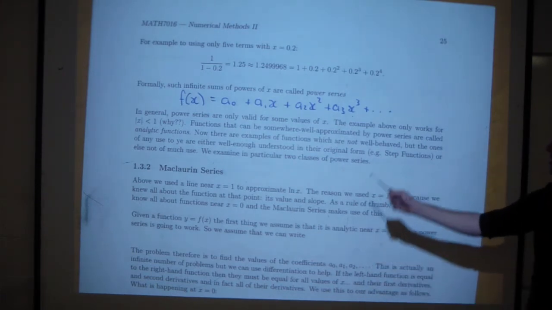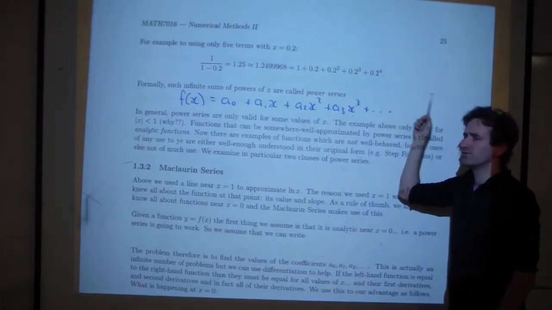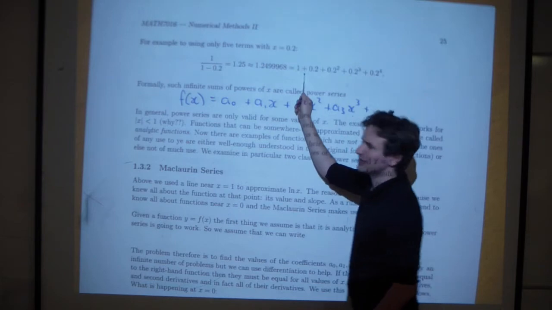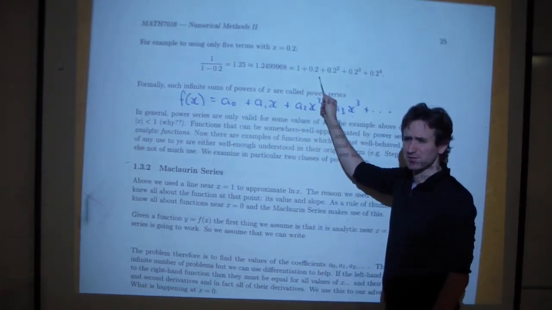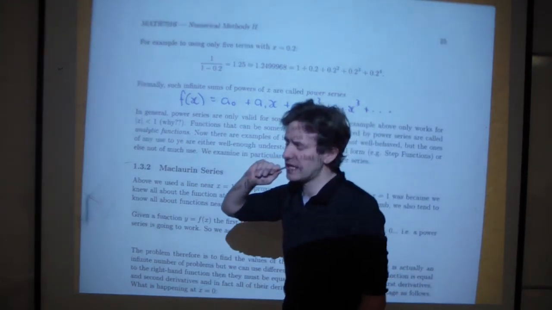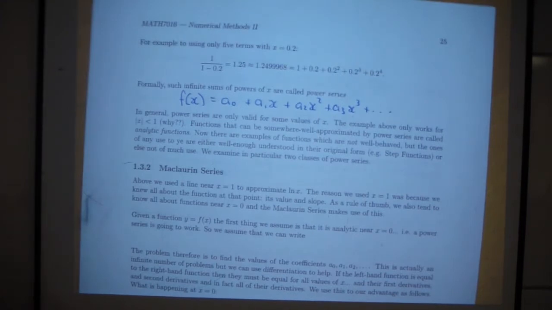So if you looked at the thing on the previous page, the 1 plus x plus x squared plus x cubed plus x to the 4, if x is 2, this thing is finite, but this thing is getting bigger and bigger and bigger because you have 1 plus 2 plus 4 plus 8, so it doesn't work. That formula on the previous page only works when the absolute value of x is less than 1, strictly less than 1. Okay.